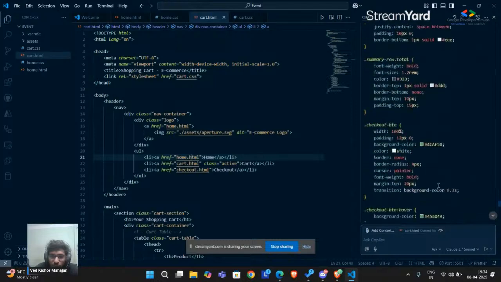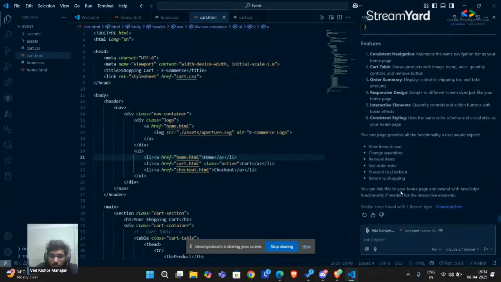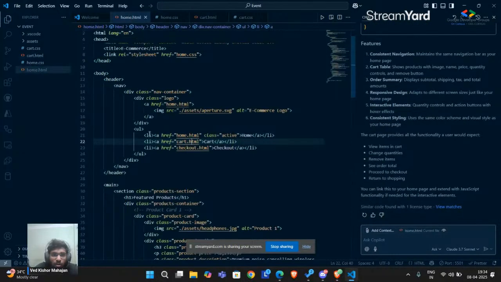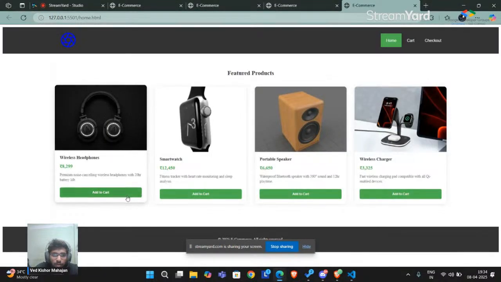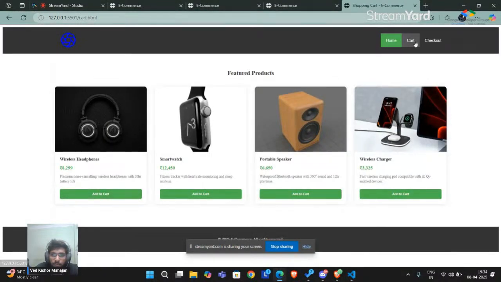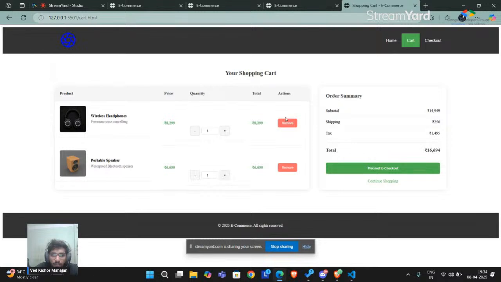We will also have to make certain changes in the home code as well, because whenever we click on add to cart, we want to get redirected to the other page. Shopping cart. Here we can see we have created a shopping cart where we can add and remove items. As the JavaScript is not added yet, it is not in working condition.